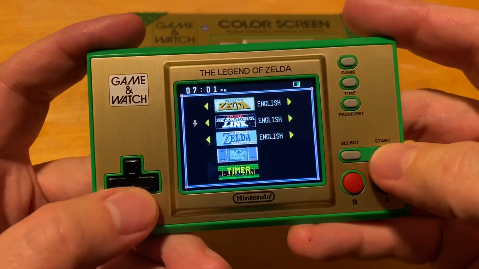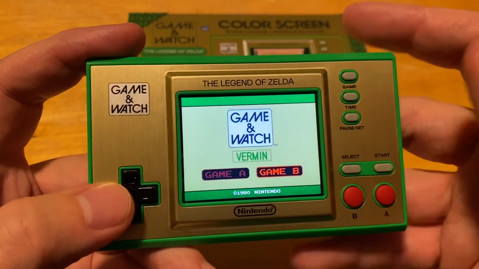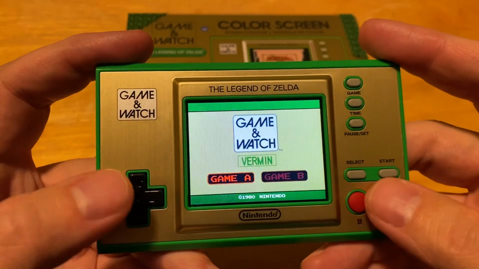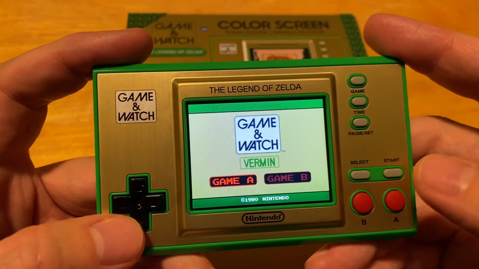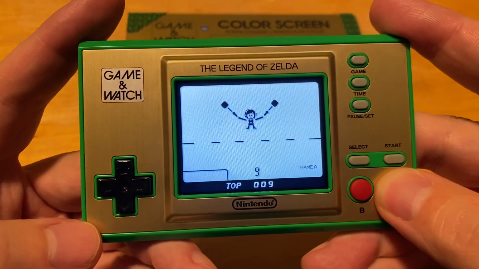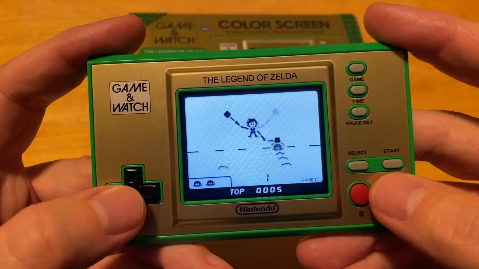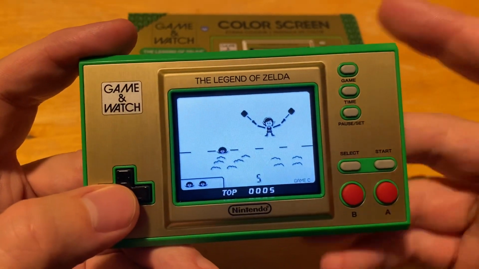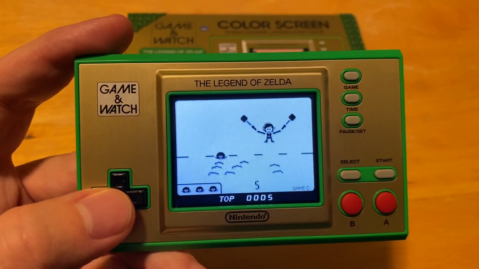All right, let's go down to the Game & Watch. Here we go. You've got Game A, Game B. From what I understand, these are like difficulty settings, right? Game B is a little more difficult than Game A. If you really want a difficult challenge though, hold down A for 5 seconds. And all of a sudden Vermin becomes really hard. This is your Game C. And I'm out already. So if you want a super challenge, that's what happens there.